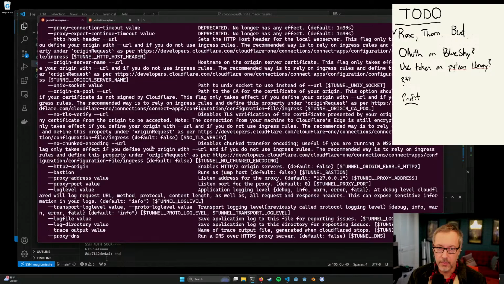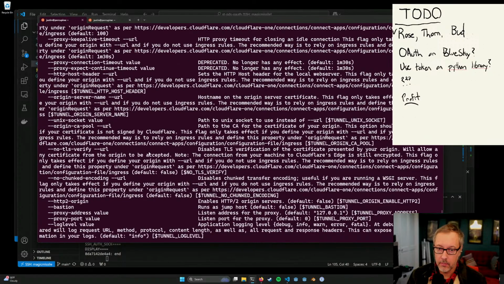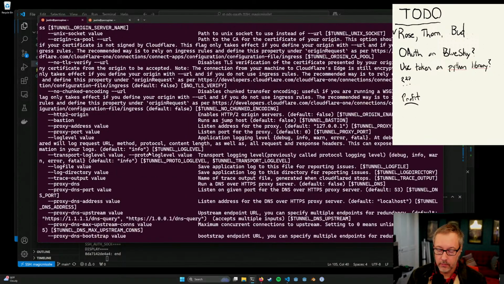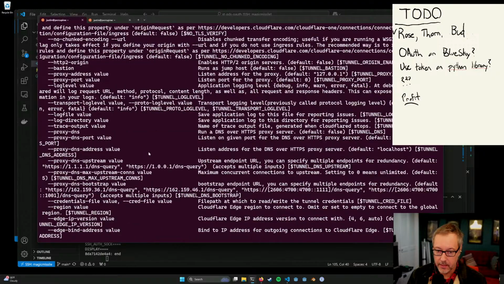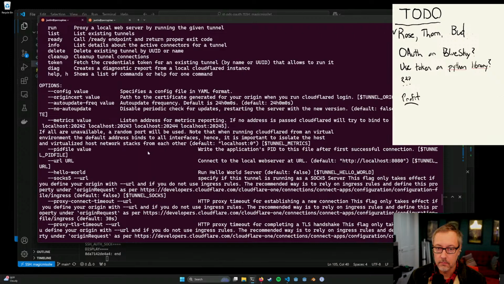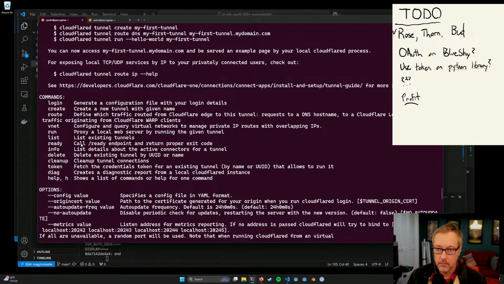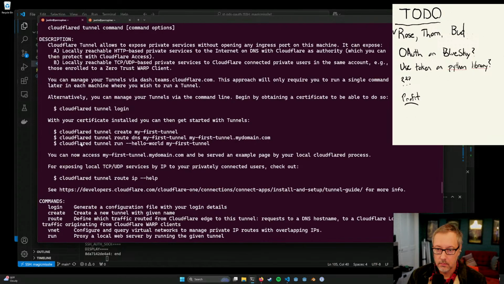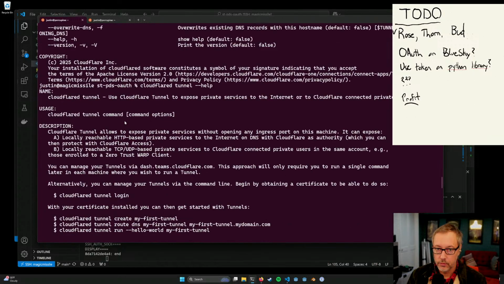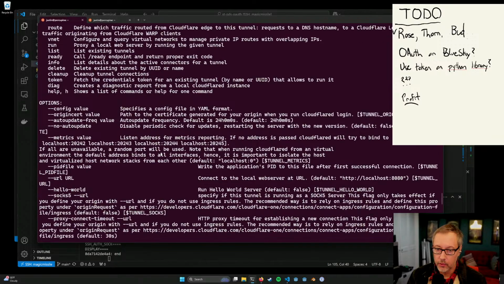Okay, here's tunnel help. And I think we want to go ahead and make this the thingy, right? We want the file, and then we also need to pass in the token. Config file in YAML format. Tunnel.